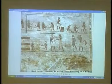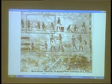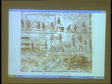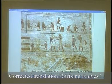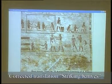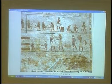So now we come to Beni Hasan. What I framed here is absolutely a famous scene for me. What is written above it has been translated by Beatrice Midant-Reynes as knapping flints or knapping knives. Others just say it means flint knapping. And then we see these four persons in the frame at work.